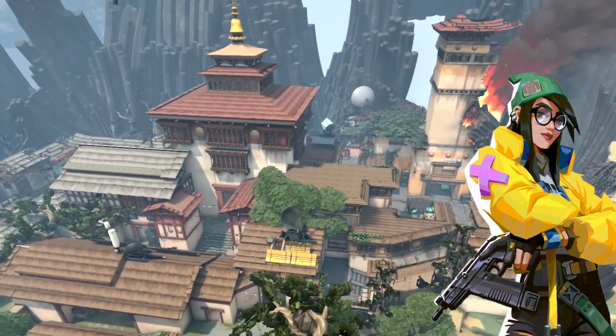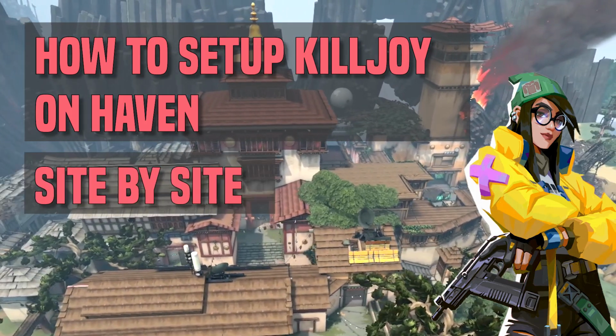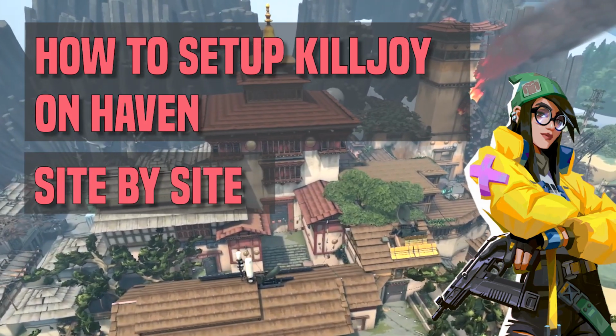Today we're going to be going through how I set up Killjoy on Haven. We're going to be going through site by site, starting with A, going through to B and C.